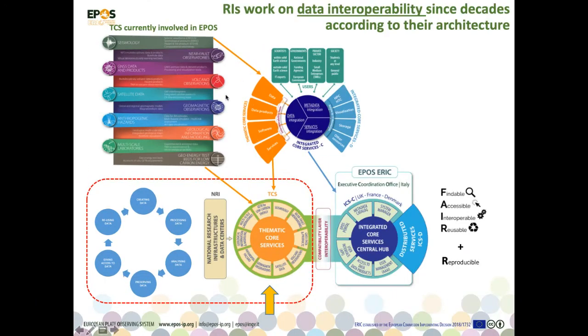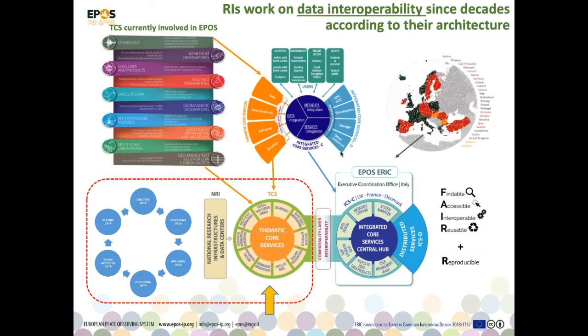So all these communities are participating in the data integration, and this data integration through this federated approach is coordinated by EPOS-ERIC, which is a European consortium. Currently, 13 countries have already joined the consortium, and others are expected to join in the forthcoming years. This is to try to share at European level the vision of sharing data for science and for society, and the mission to integrate data by involving the communities and the data providers in the data management at different levels.